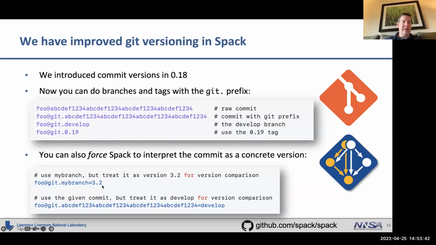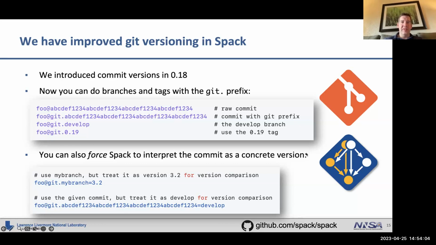And the nice thing about this is it allows you to lock down exactly how Spack is going to build something. The reason that you need to map a Git version to a regular version is because the packages are written generally. And so Spack has to decide what version this branch is. We can do a little bit of that with tag introspection.